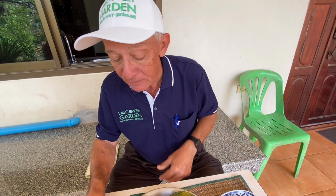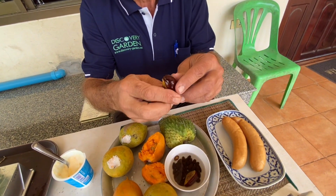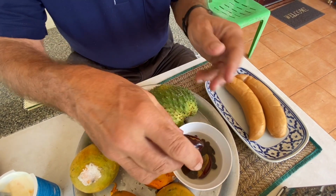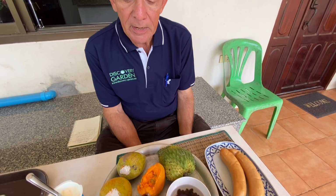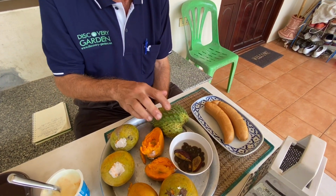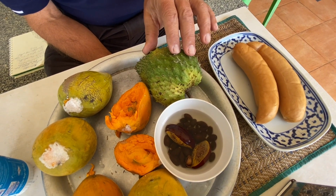Now, if you want to plant the egg fruit in your garden, you just need this. You see, this seed is developing already. You just put it in dirt and it will grow. It takes 3-4 years from seed to fruiting tree, and you can propagate egg fruit trees through seeds. That is also possible with this one, the graviola or soursop. I got some seeds here. I will talk extensively in the next episode about this fellow. Very healthy stuff, easy to grow.